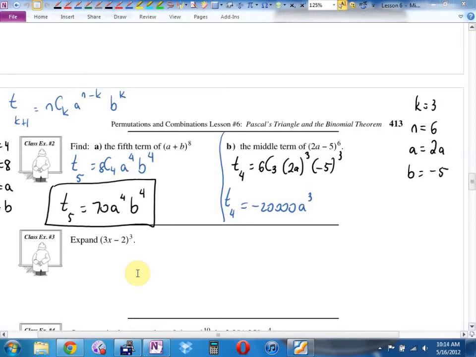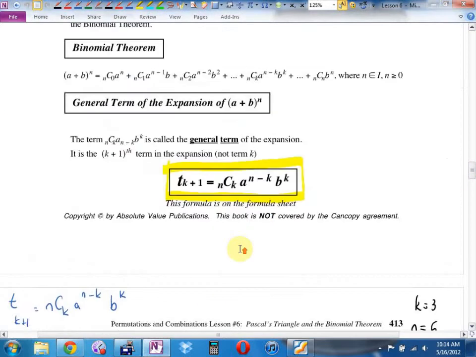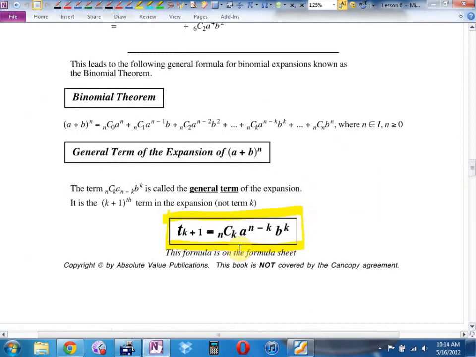The binomial expansion theorem. And while you're on this page, I'm going to turn back 1 page, just so you can see a quick reminder of what we did. We said, all right, if you're expanding a binomial, there is a shortcut pattern, and the pattern says, look at the exponent, we'll call that n. Your coefficients are partly going to be n choose 0, n choose 1, n choose 2, all the way up to n choose n. That might not all be your coefficients, because there could be numbers inside the binomial that will make their way into the coefficient later on as well.